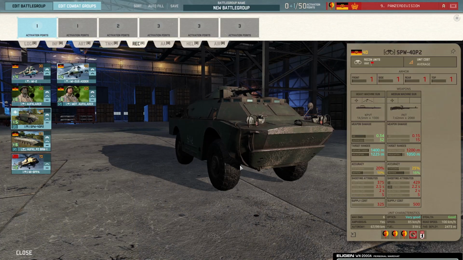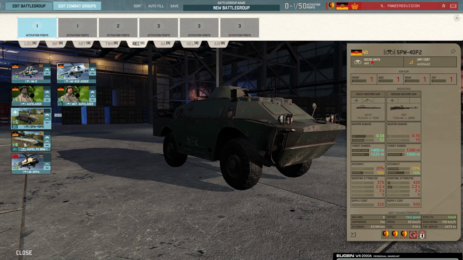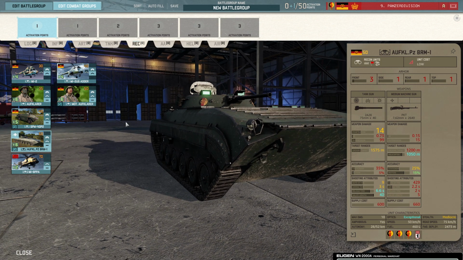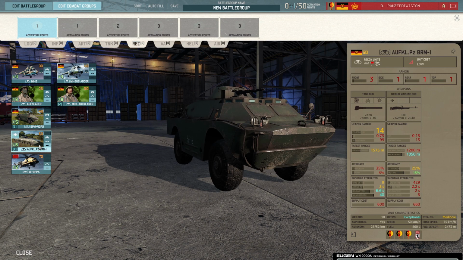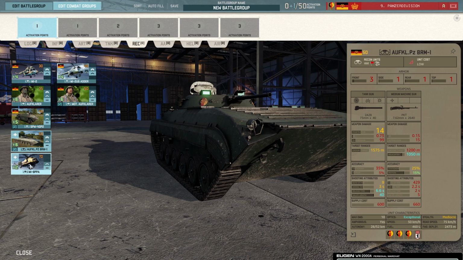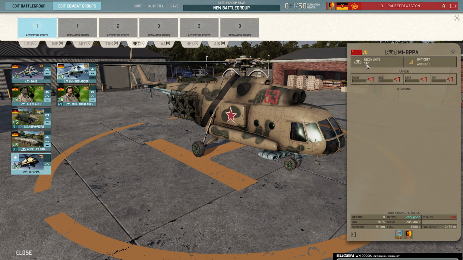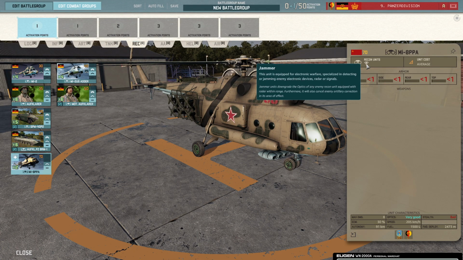Then you get SPW-40P2 and the BRM-1 tank gun, and this is heavy machine guns, medium machine gun, and then you get, this is quite nice or interesting, in 56th, one of those jammer helicopters. I'm not sure if it helps you that much to reduce the optics of radar units, but it definitely helps you to cancel enemy artillery correction.